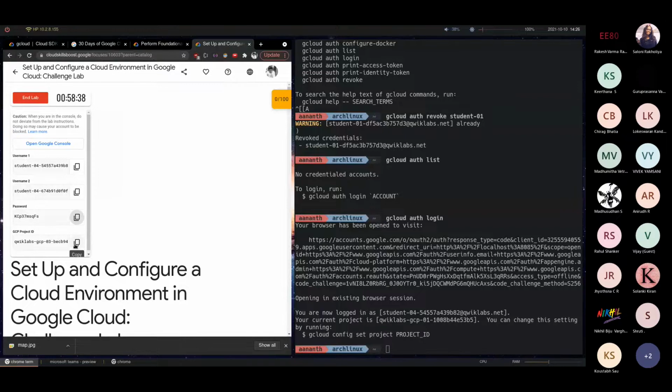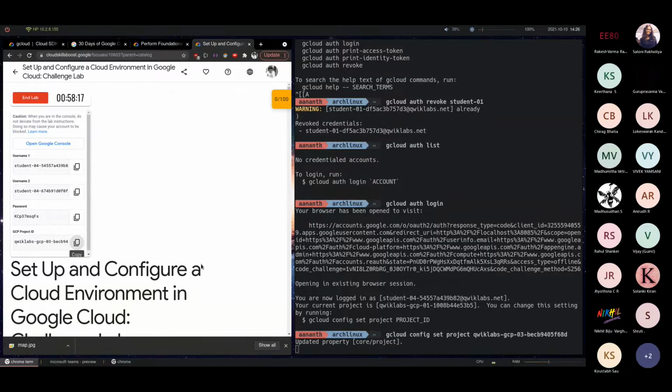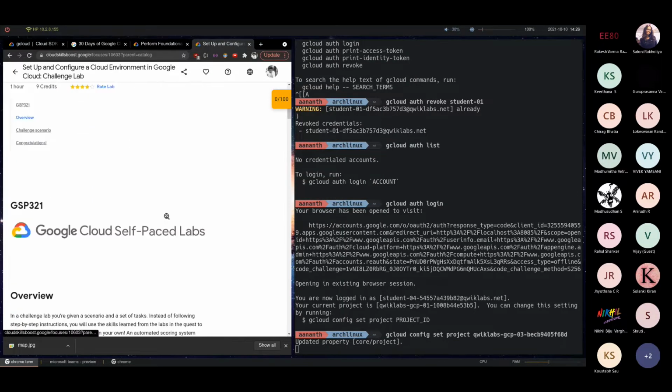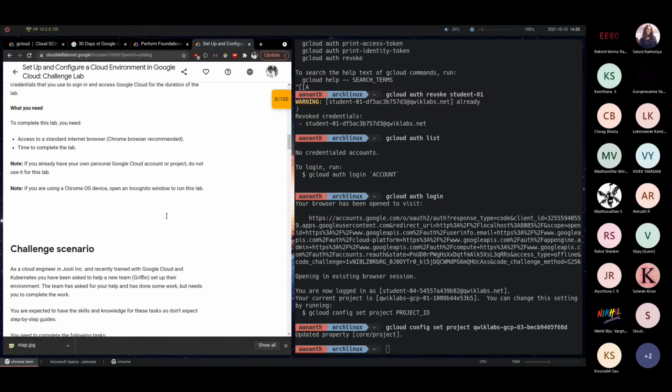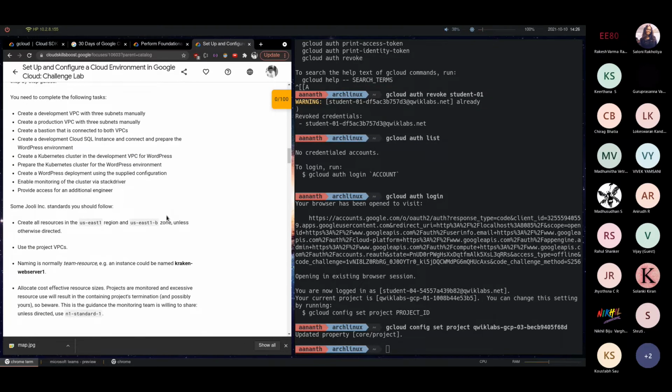Next we'll have to set the project that we are working on. These two steps, login and set project, are done in advance for you. If you're using Cloud Shell, you wouldn't have to do it, but the project and the project ID have been set for us. Finally, you'll also have to do a few more things. Here again, there is a restriction on the region and the zone that you want to work in. So we can set those in the configuration as well, so that we don't have to deal with it later.